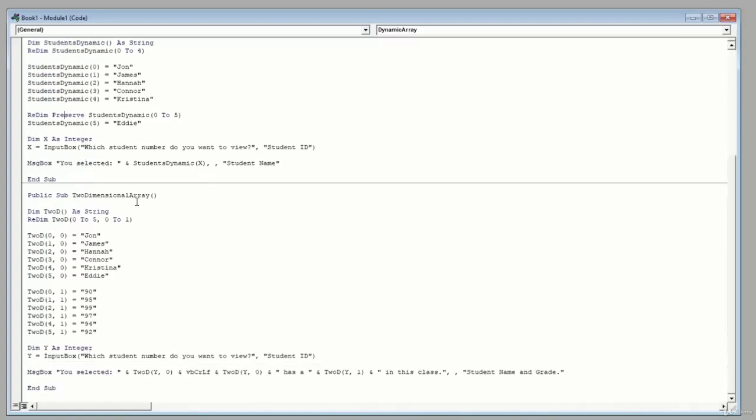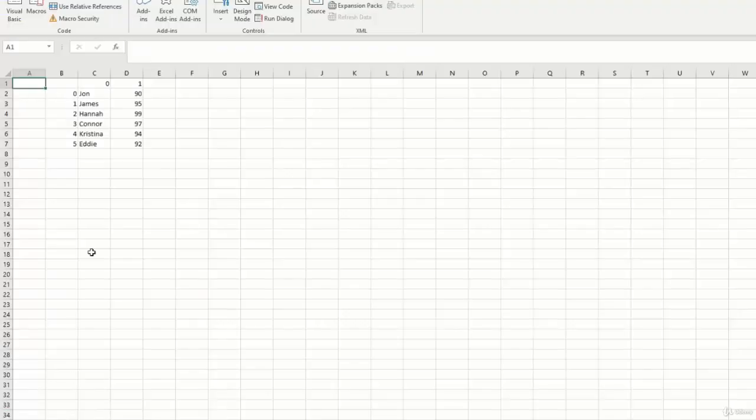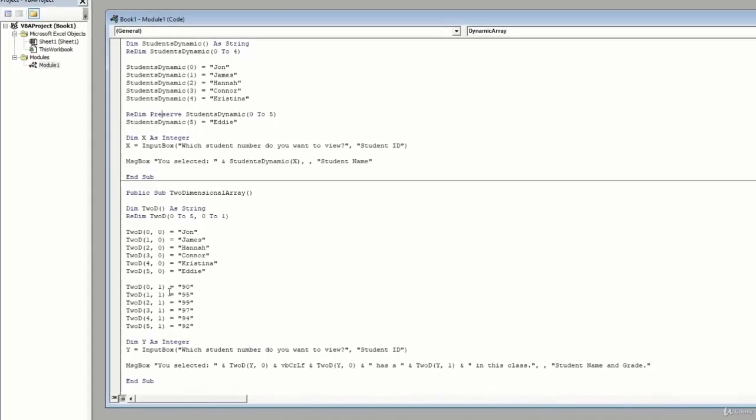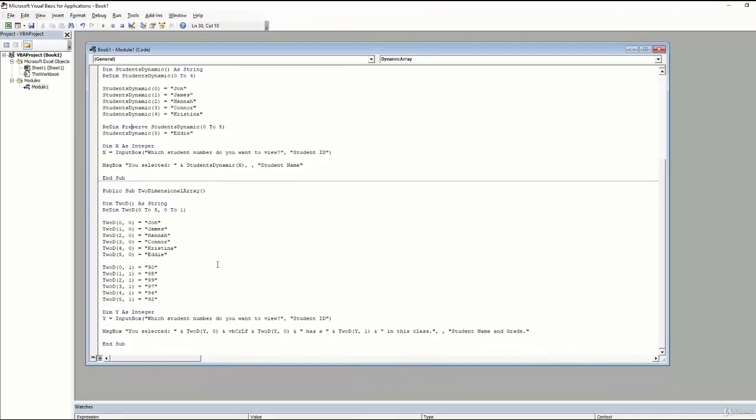And we've talked about two-dimensional arrays, which are, as we talked about in the Excel file, capable of holding column data and row data. So we can really build some complex, large lists and tables into arrays and use that data later in our code. Overall, arrays are very useful tools for reading and writing data, and I would encourage you to take advantage of them while coding in VBA.